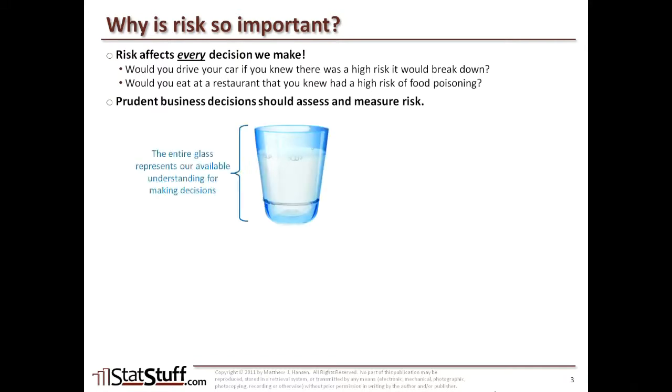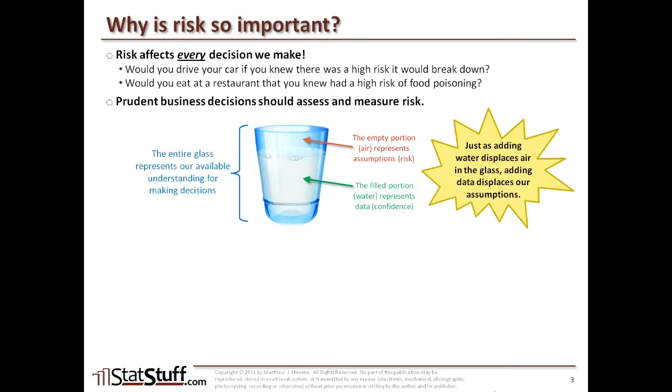So if we use an example like a glass of water, we'll say that the entire glass represents all the possible knowledge and understanding that we could have in trying to make a decision. Well, the filled part of the glass, that is the water, might represent data or confidence in something as part of making that decision. It represents the evidence we might have to support the decision we're trying to make. The empty portion might represent air. It might represent the assumptions or risk we might have. So the air portion is the part that we don't have a lot of confidence about, or not a lot of data or a lot of evidence behind it.